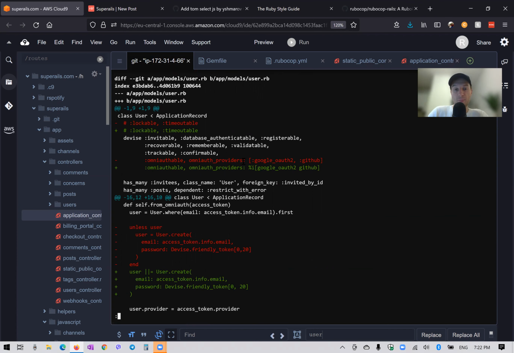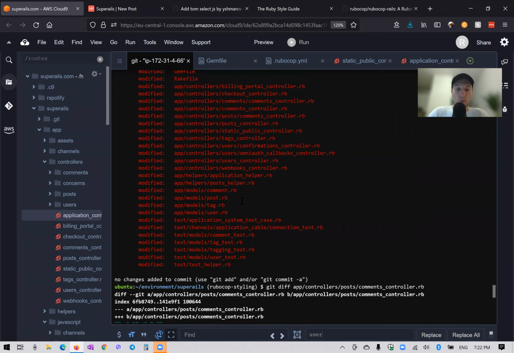So here, for example, instead of having these square braces and having these signs inside, it offers an easier to write way to have symbols. Then here, instead of using unless user equals, we use these pipes and so on.